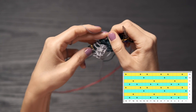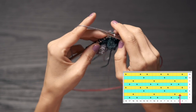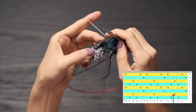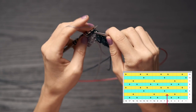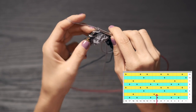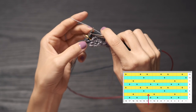Now we're going to follow the chart, and since we're on a right side row, it's going to be in knit stitches, knit, two, three, slip the next stitch, and you'll notice when you're on a right side row, you're slipping with your yarn in the back, so it's hidden. Then we're going to knit, two, three, four, and five. Then you're going to slip the next stitch and knit two.